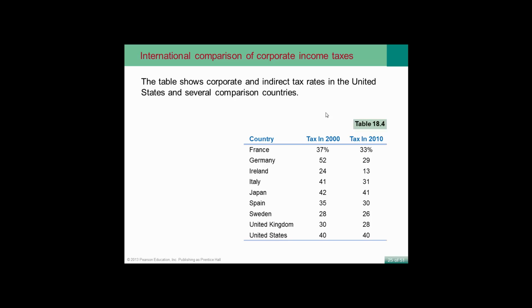The United States has the highest corporate tax rate. It's now higher than Japan, actually, if we fast forward. But you can see that we are significantly higher than other countries. And this is why we've heard of corporate inversion, or if you haven't, Google it. It's basically when companies leave our country to reincorporate in another country because the rate is lower, especially Ireland.